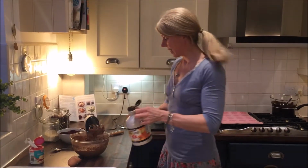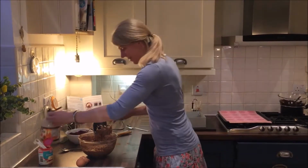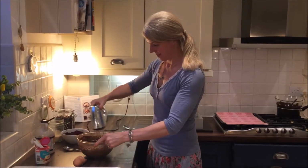So now we're going to add in a dash of maple syrup, not that much, because after all you've got the dates already in there. Mix that in.